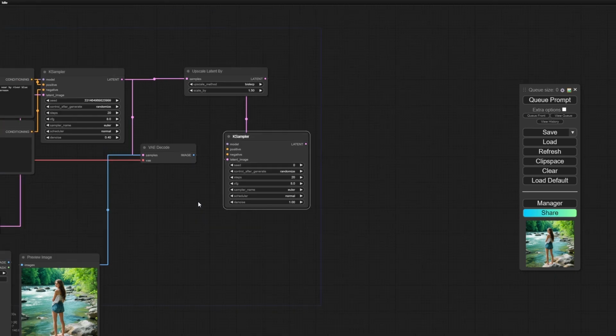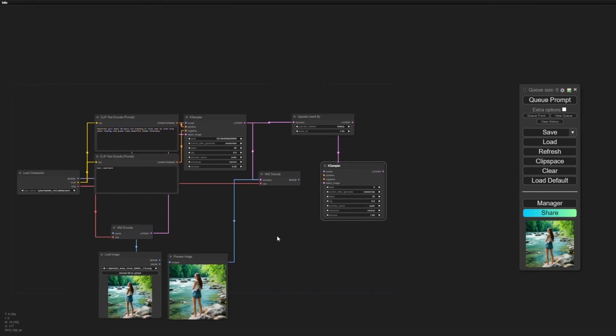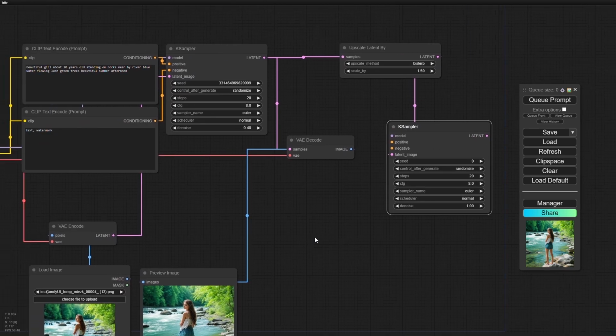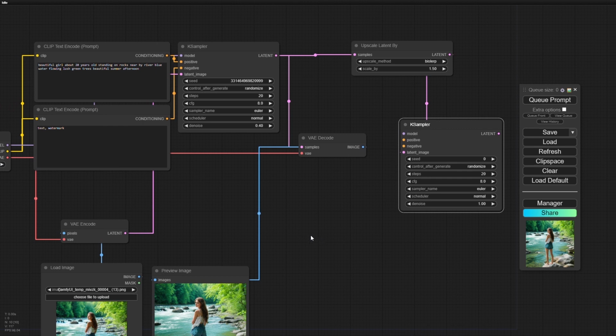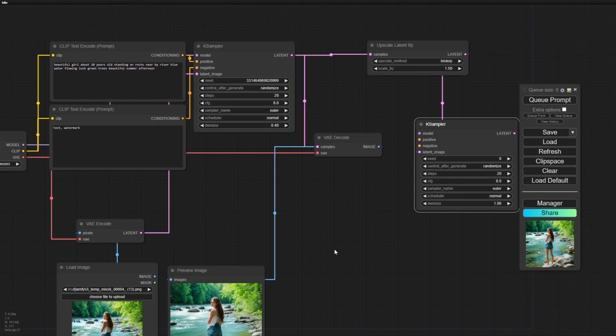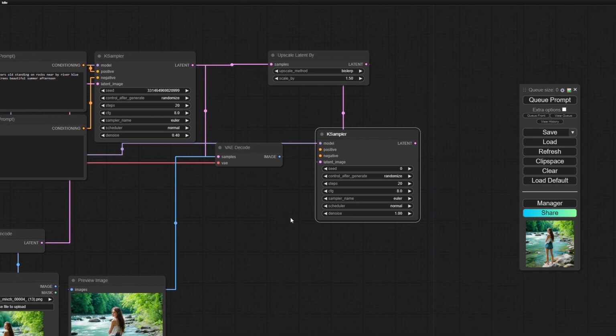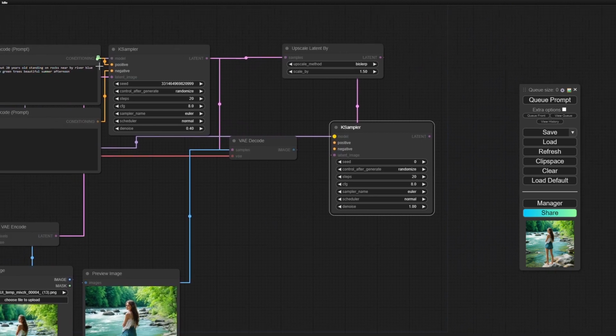And now we're gonna use all the pipes that we did in the last video. Same thing. It looks confusing, but it's not because we're gonna do exactly the same. So we're gonna do the model. Positive goes with the positive.